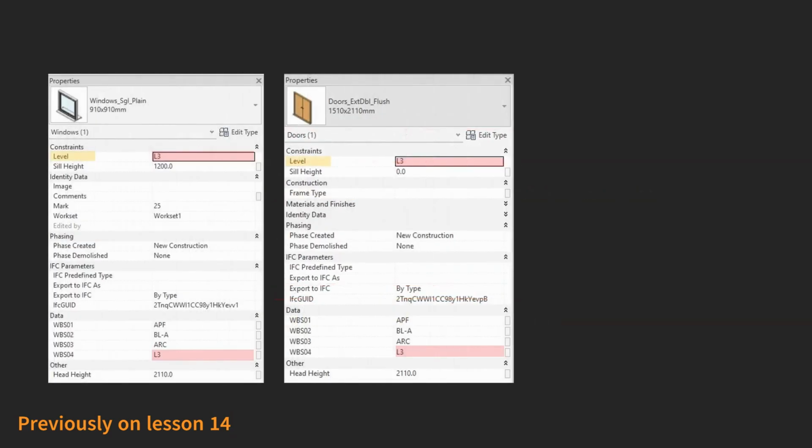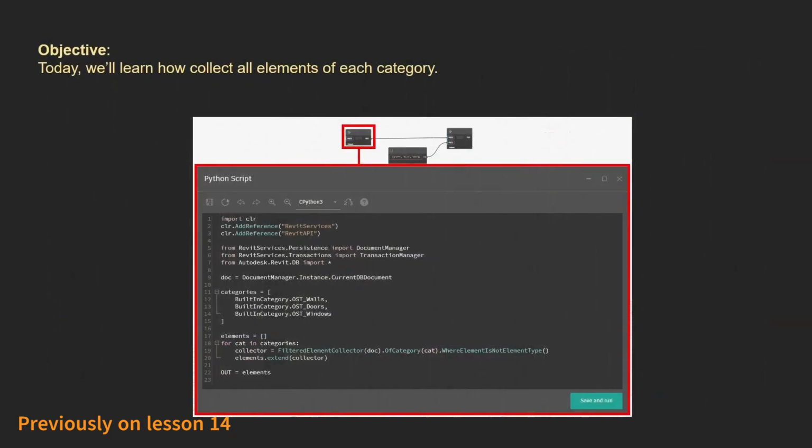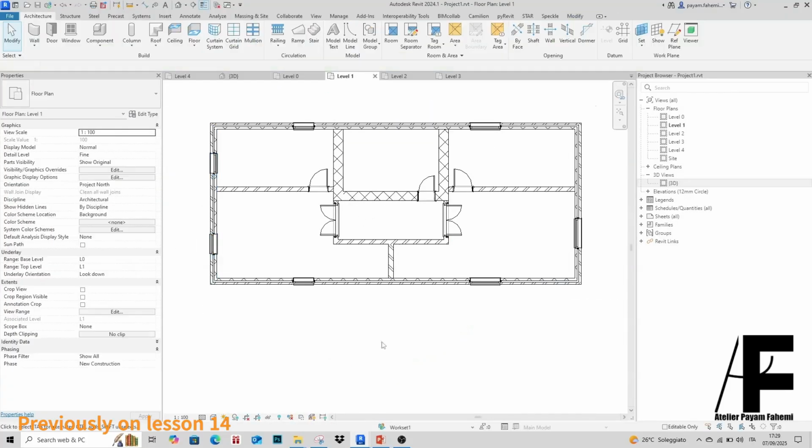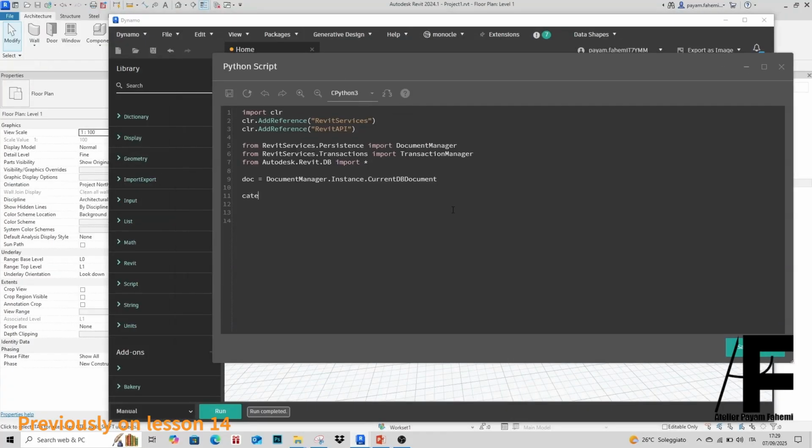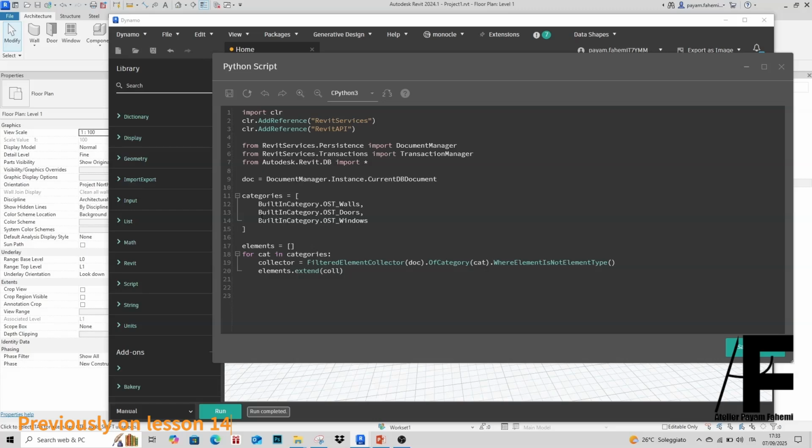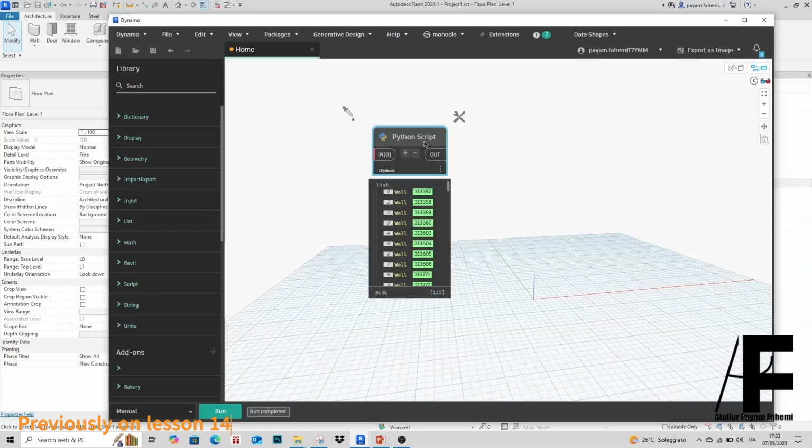In lesson 14, I described the workflow and steps, and we ended up having all our elements in our example collected. In this lesson, we are going to assign the values from our list to the work breakdown structure parameters. I try to explain each line as much as I can, and now let's get started.